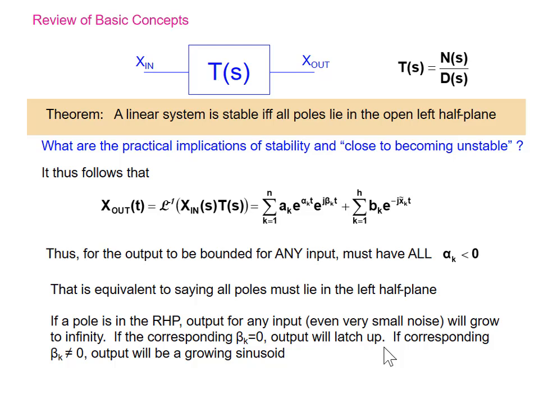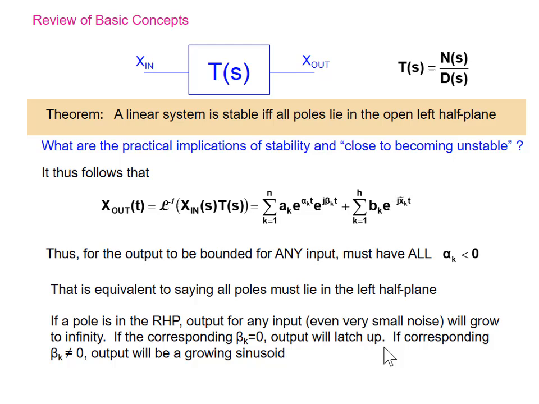We don't have to worry about this term here because we're assuming we have a bounded excitation being applied. So this is not going to force an output to go to infinity. So if we say the system is stable if and only if any bounded input results in bounded output, that's equivalent to saying that all poles have to lie in the left-half plane. If you have a pole in the right-half plane, for any input, no matter how small, there will always be this part here due to the poles, and that will cause the output to diverge to infinity.